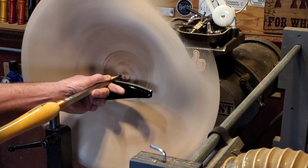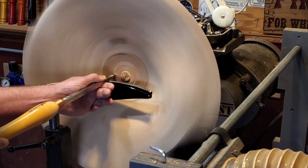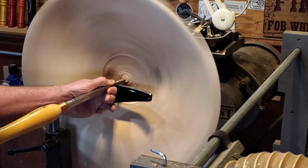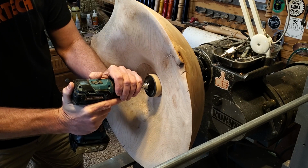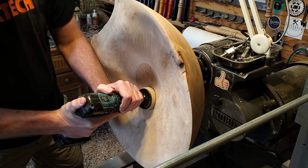And then I just used the sanding pad because it dips down in there quite a bit, and you really can't get the Arbortech, the grinder, down in there. I just put 80 grit on there and smoothed that all out, and then ran right back up to 240.